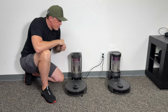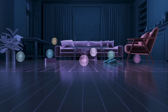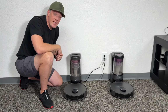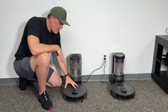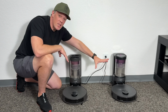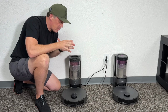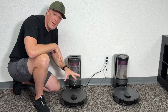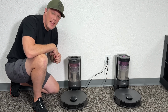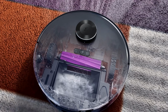Something else that's dramatically improved is the night vision with the new LiDAR detection and a lot of the new obstacle avoidance features that are built in with the new AI technology incorporated into the E20 Plus. The robovacs themselves look very similar, but the E20 Plus is packed with some additional technology that I'll talk about here in a little bit, specifically related to the anti-tangle brush. I did have some issues with some hair tangles and some other things with the E10s. Nothing that really was that bothersome, but they've really advanced the technology in the anti-tangle brush of the E20 Plus.